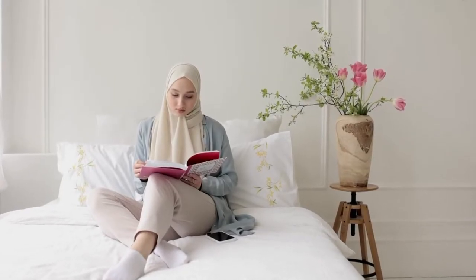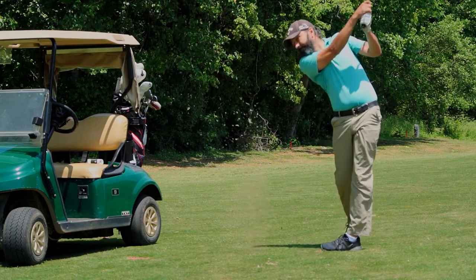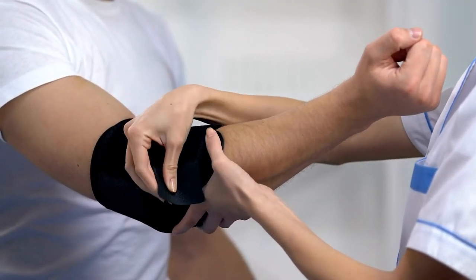Here are three natural ways to help reduce the pain associated with tennis elbow. Rest — giving your arm time to rest is important to stop the cascade of inflammation and pain. Ice — icing a few times per hour is a smart strategy to reduce pain and inflammation. Technique — be mindful of how you're moving your arm, use proper ergonomics, and use a brace for a short time if you need it.